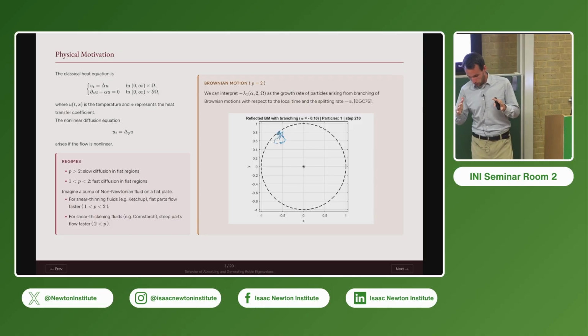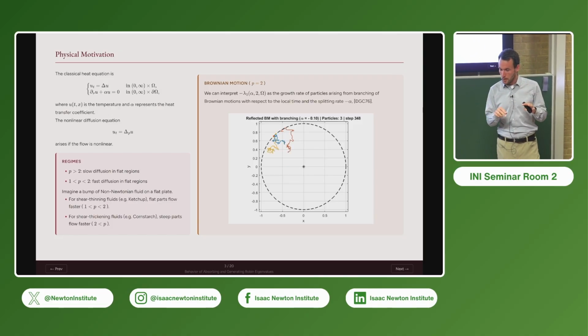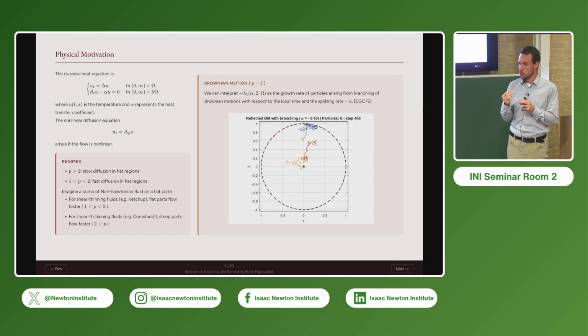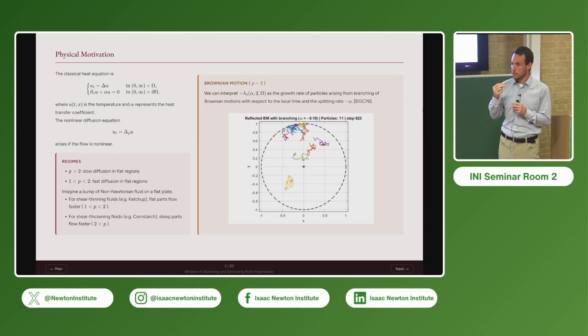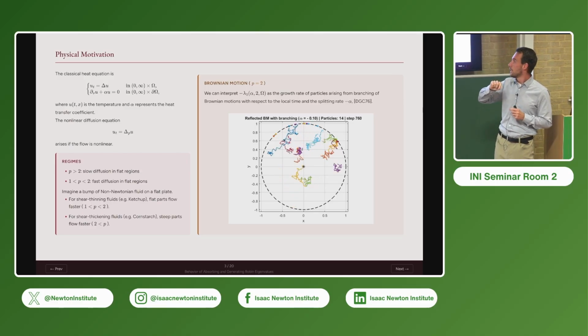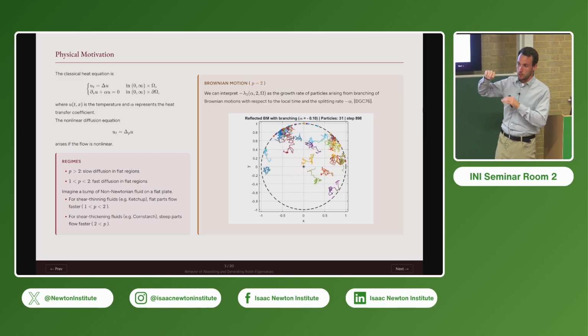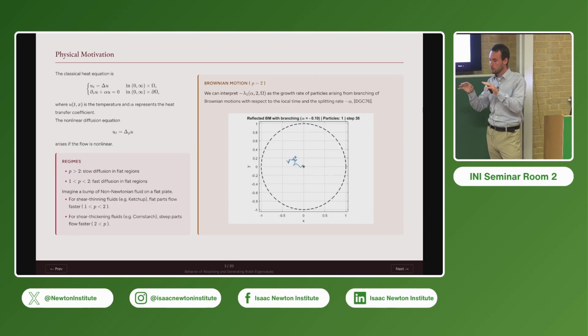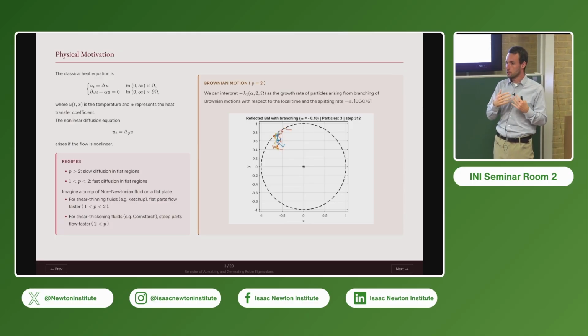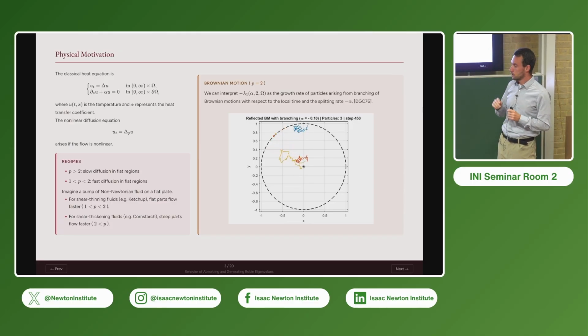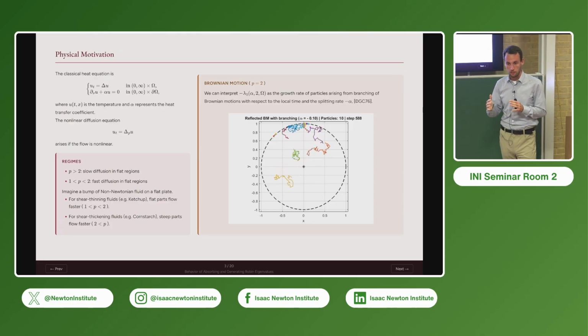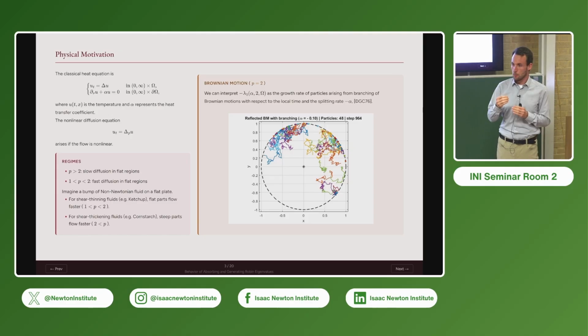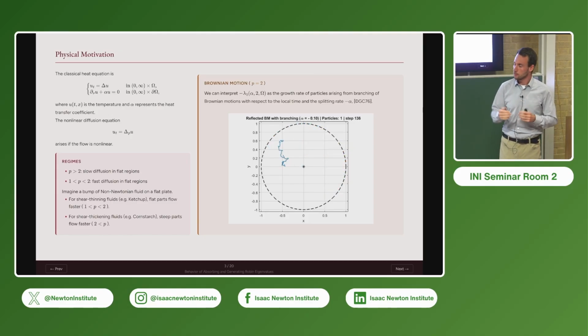If you think about the following stochastic process where you have a domain omega, and inside of omega you have a Brownian motion, let's say just a particle which moves around randomly. And this particle moves around randomly until it hits the boundary. And when it hits the boundary, we have a branching of particles. Depending on the sign of alpha, either we absorb particles or we generate new particles. In our notation, a positive alpha would be the classical diffusion absorption case. So here, when a particle hits the boundary at a certain probability, depending on alpha, a particle is absorbed, gets killed, it dies, it vanishes.